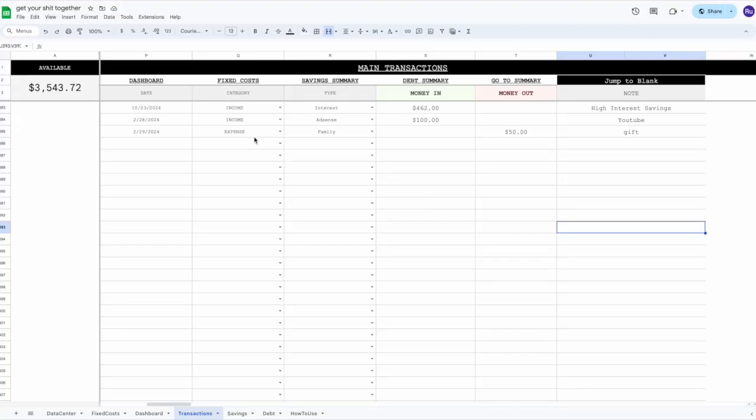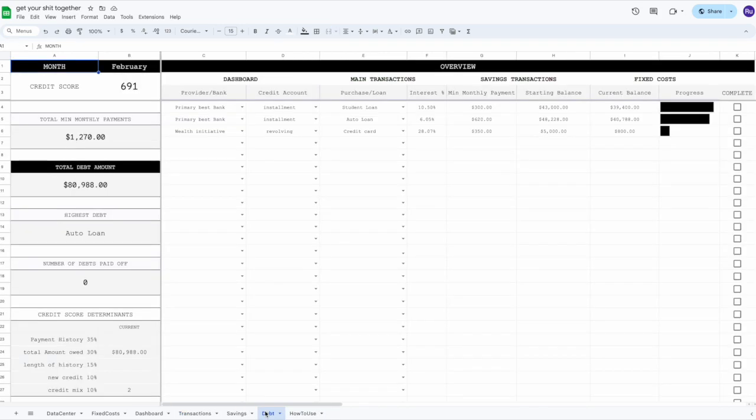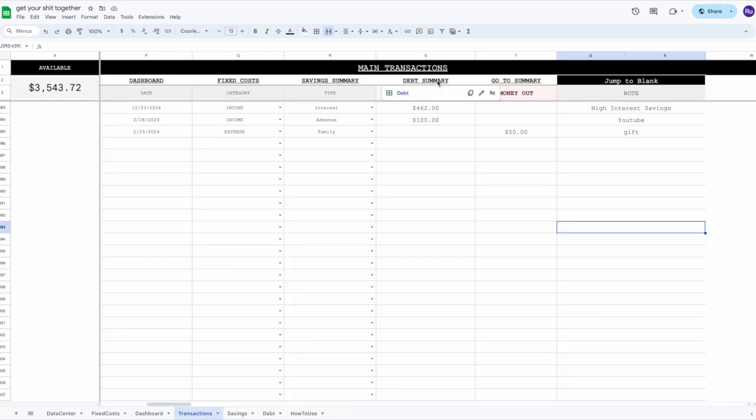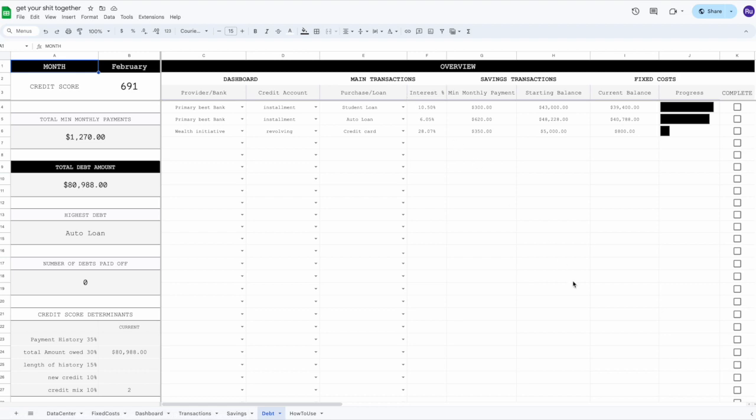So now that you've seen how income and expenses are recorded on main transactions, to get a better idea of how debt, savings, and wish lists are recorded, we have to go and see those sheets first. So let's start with debt, because that's a bit easier to understand. So this is your debt sheet, right? You can also access it from your debt summary. Great. So this is your debt sheet. It's pretty straightforward. Let me just underline all these for you so you know they are links.